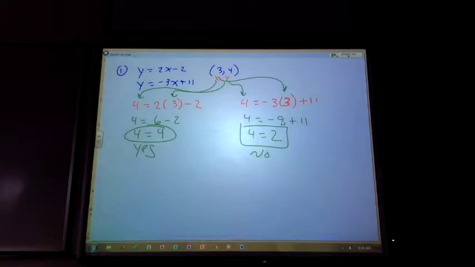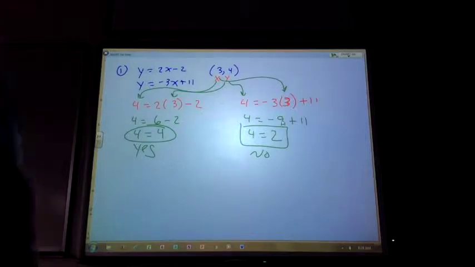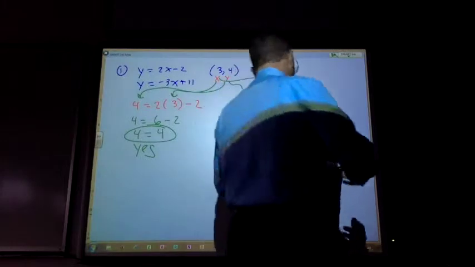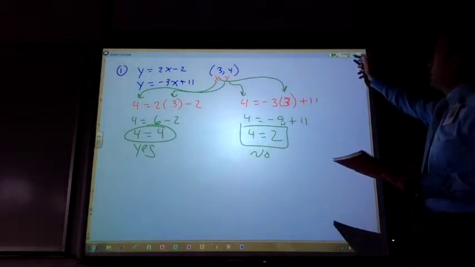It's not because some jobs are going to be like, hey, got two lines, they're going to cross. Tell me where they cross. It's not going to happen. But it's the exercises we do to do that.